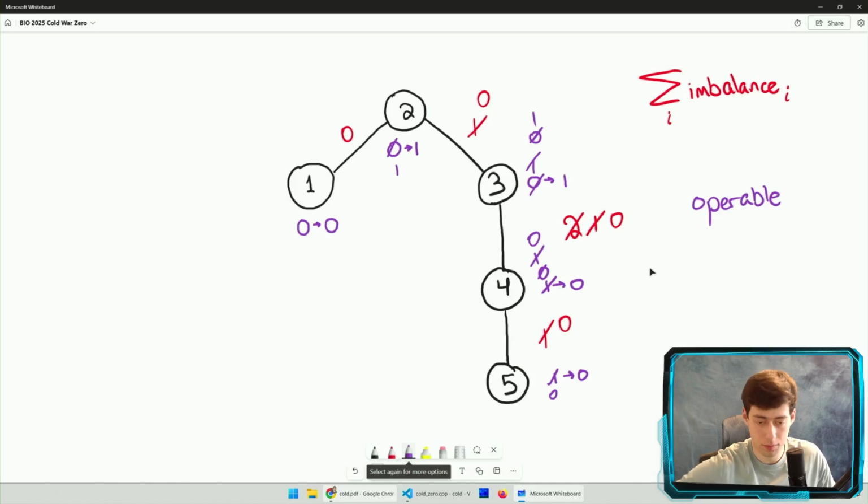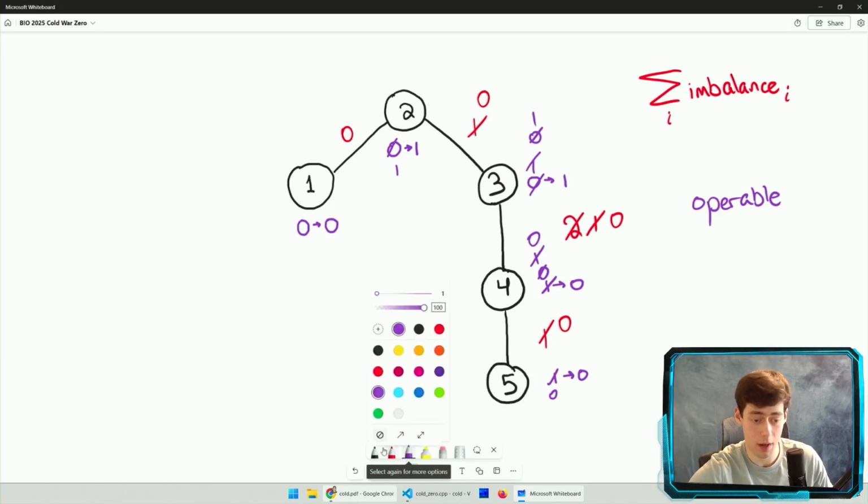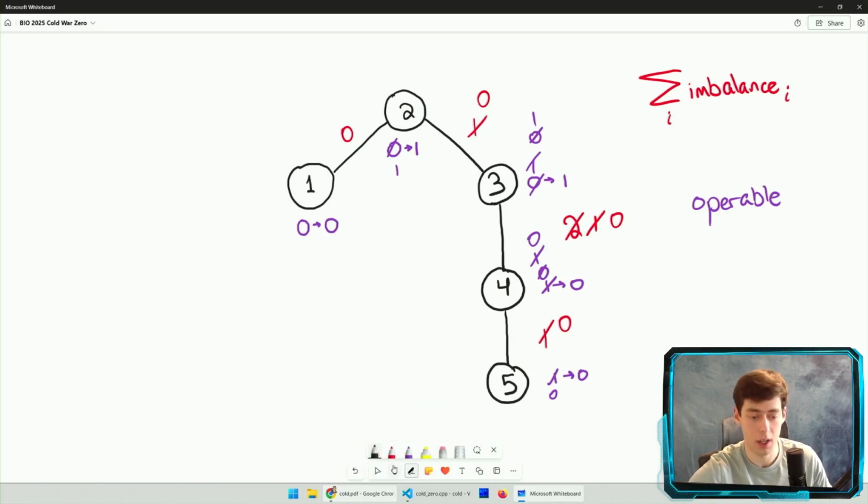First of all, if we look at the leaves here, I'm going to perform a simplifying step, essentially. That's not actually strictly necessary, but this is the way I proved it, and I think it makes things simpler to remove some of the extra information. So if you consider the leaves, if a leaf has a value that it needs to have, so the target value is its current value, if it's correct, then the edge connecting that leaf to the rest of the tree will have imbalance 0.